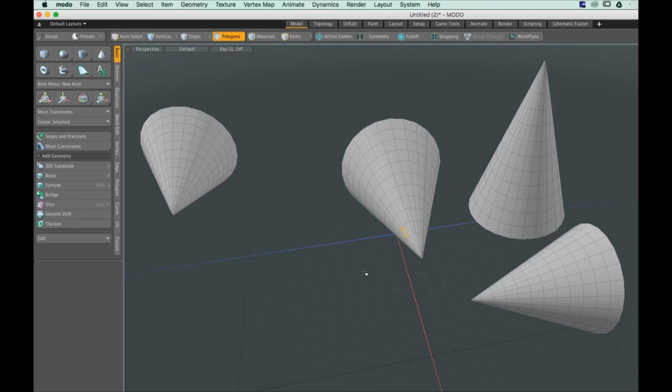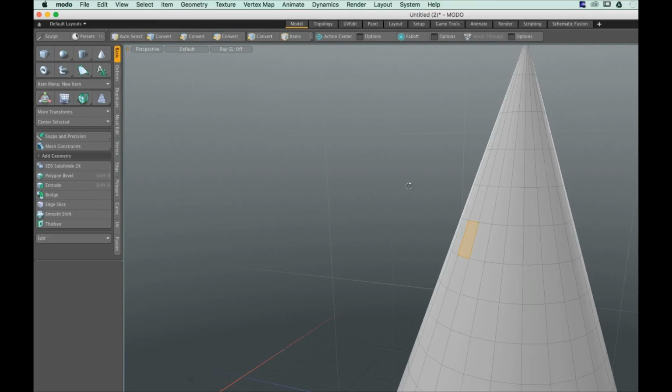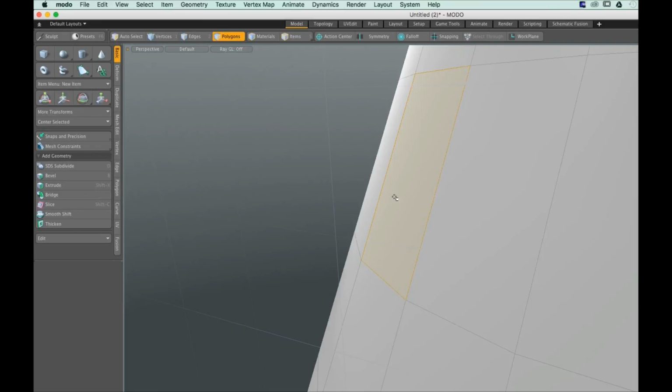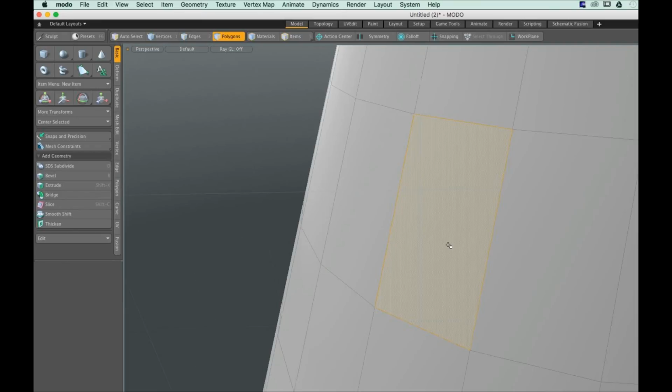But just to showcase the power and the role of the work plane, let me show you something real fast. Okay? Let's pretend that I'm at Industrial Light and Magic, and I'm working on, I don't know, the next TIE fighter, right? And my boss comes in and says, Pat, I need to have a spike coming out of that polygon right there, and it needs to be precisely angled to that polygon. And I go, yes, sir, or ma'am, no problem. And then I go back to my desk, and I go, how in the world am I going to do that? I don't know that angle, right?